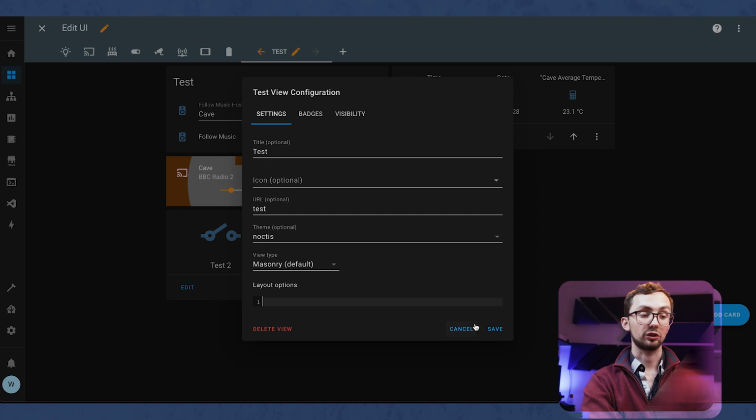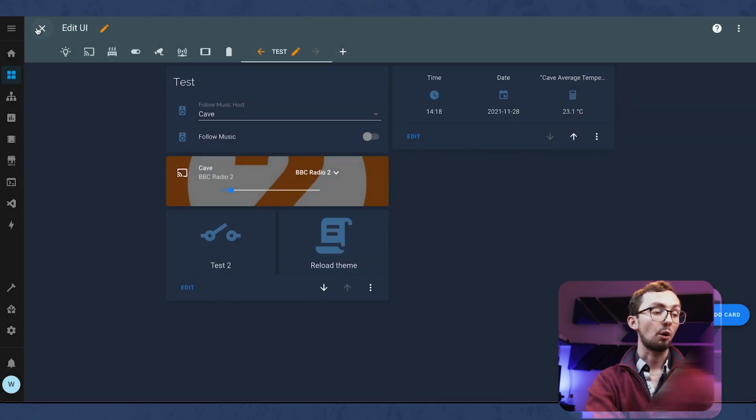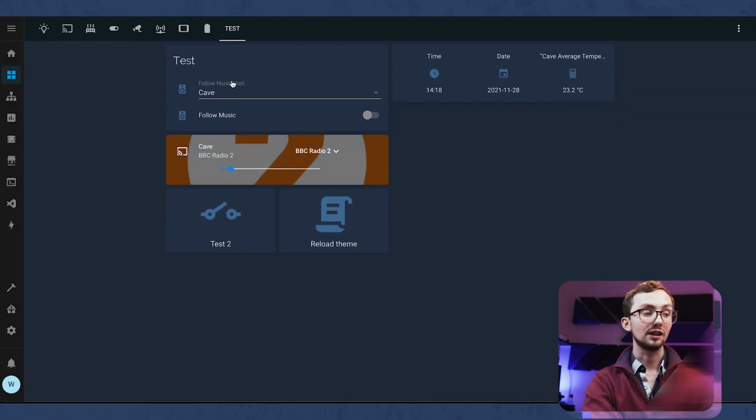So if we set this to Noctis, you can see what it does. You can see it's got a white color, a slightly gray color. You can see what happens when you select things and turn them on, it changes color. You've got that click color. You've got this background color. You can see that there's a little shadow around the cards. That sort of thing is all controlled by the theme. So that is existing themes and what they can do.